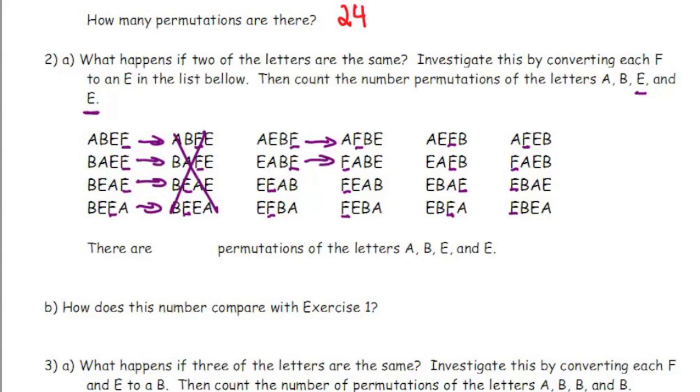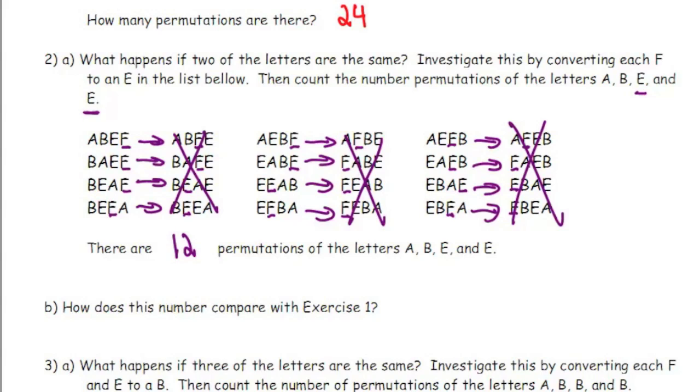If we take a look at the third column now, it's the same thing. All of these objects are just repeats of column 3, so those don't count. And wouldn't you know it, in column 5, it's exactly the same thing. They're all identical to each other, so we don't count those. So the number of permutations when we have 2 identical objects actually gave us an answer of 12 total permutations.